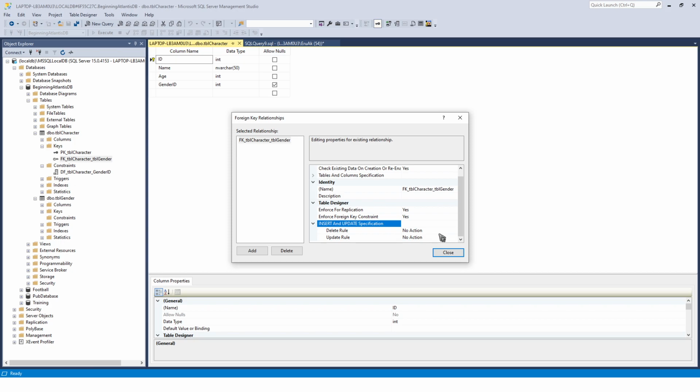If we drop this down for the delete rule, for example, because that's what we were trying to do, we've got a couple of other options. We've got no action, we've got cascade, we've got set null, and we've got default. So let's go through each option and discuss these delete rules in more detail.